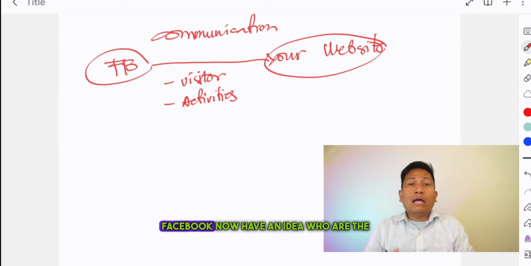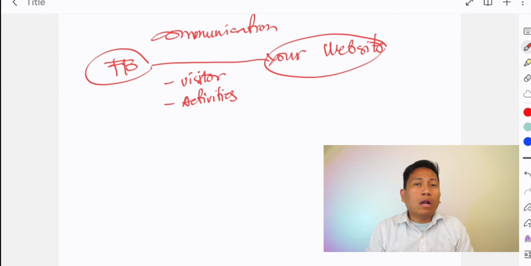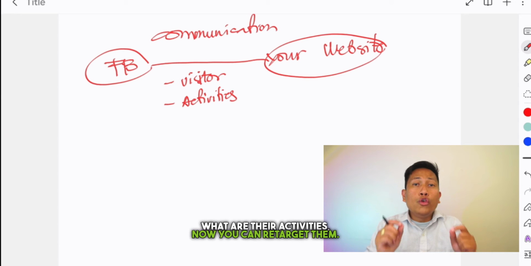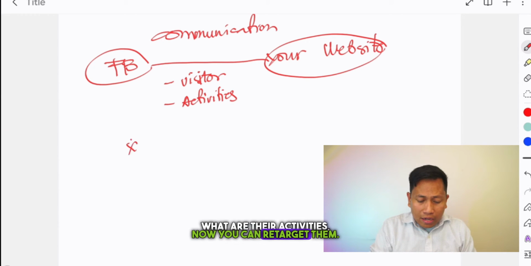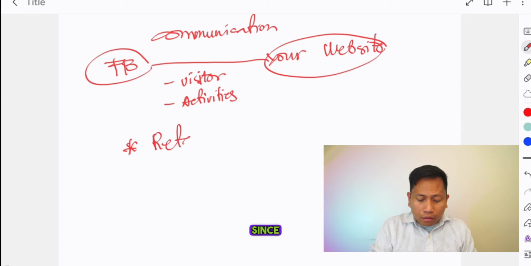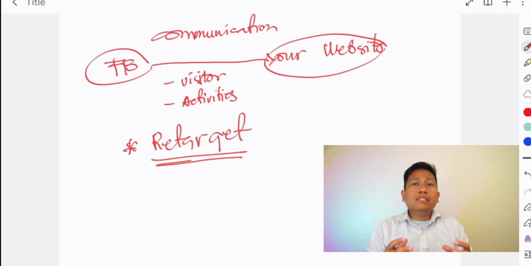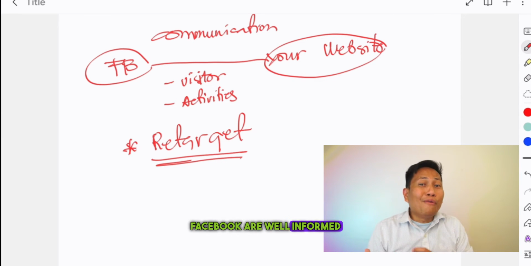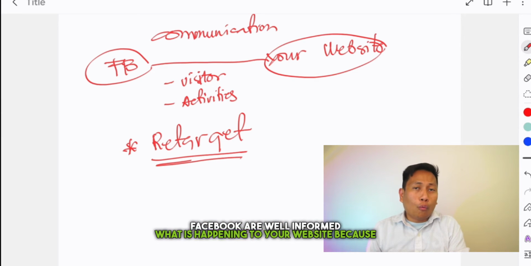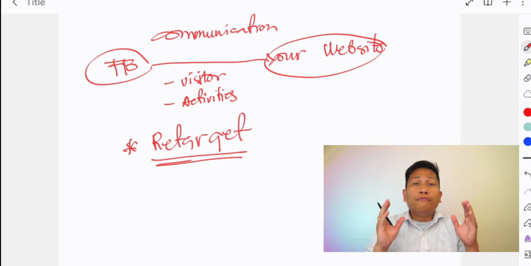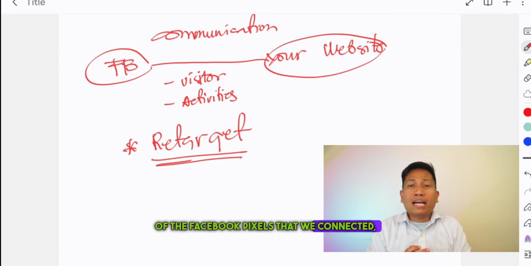Since Facebook now has an idea of who visits your website and what their activities are, you can retarget them. Facebook is well informed about what is happening on your website because of the Facebook pixels we connected.